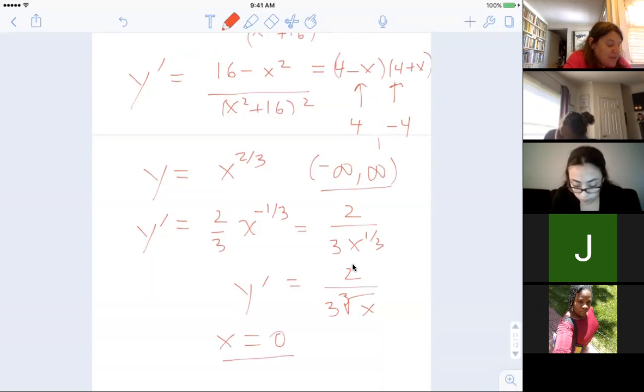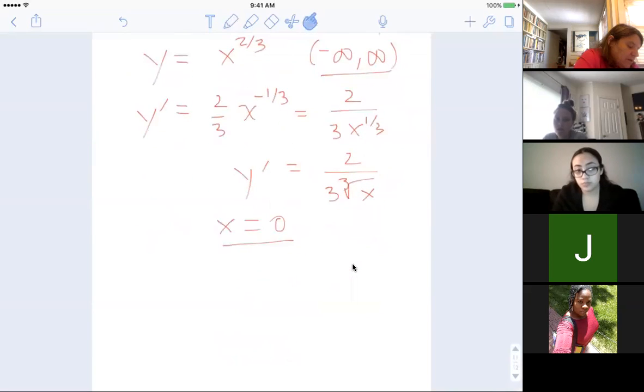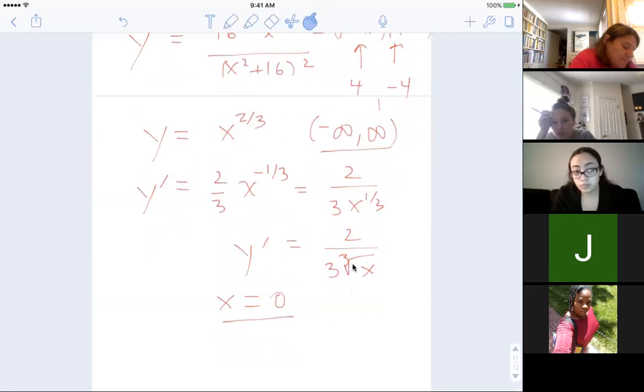If you've got a derivative not existing, tell me what kind of places a derivative doesn't exist. What's one of the main places we talked about where a derivative didn't exist? Sharp points, exactly. So look at this one a minute. Did you get x equals 0 because 2 doesn't equal 0? No. I got x equals 0 because it made the denominator 0. This is about the derivative being defined there. The derivative is undefined at 0.